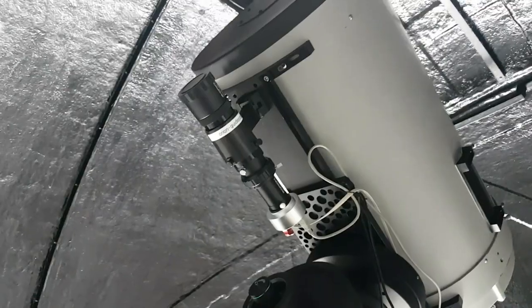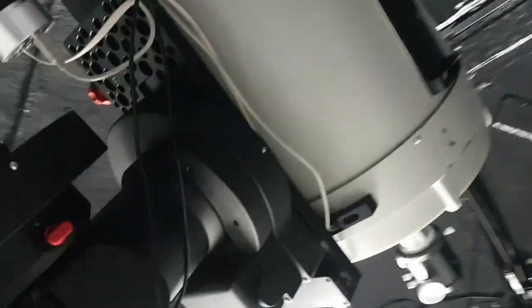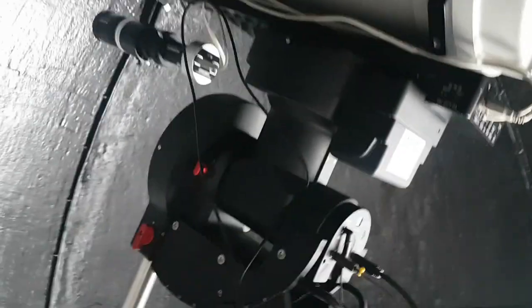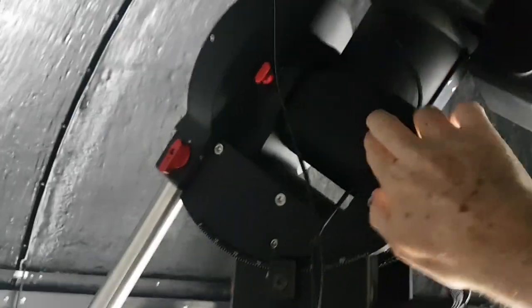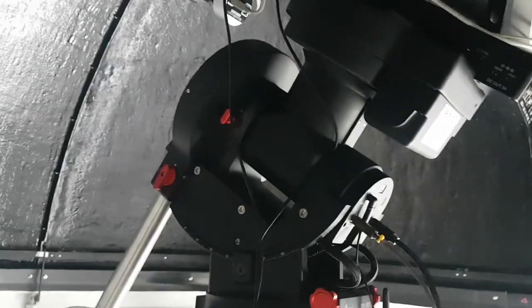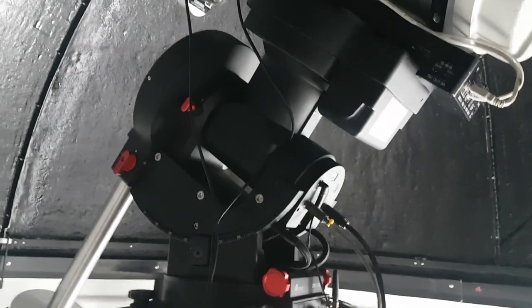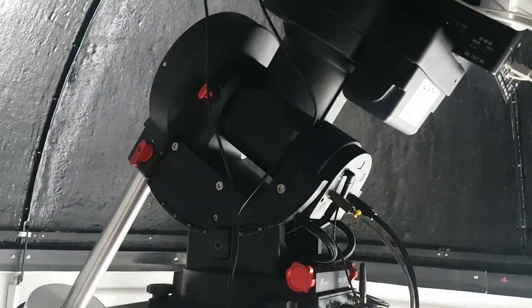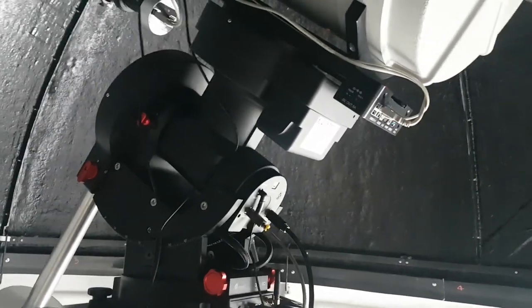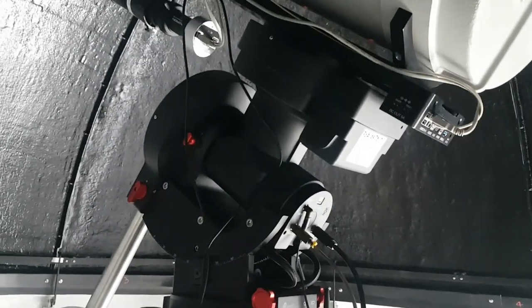exposures of 15 minutes or so, which you need for galaxies and nebula, faint nebula, you can't rely on this. By pointing at the South Celestial Pole, this whole thing just rotates on this axis, and wherever you point this, if you rotate this at one rev per sidereal day, which there's a 4 minute difference between a day looking at the stars and a day looking at the sun, and that's because we move around the sun a degree a day, so we have to rotate 361 degrees to go from the sun being at zenith or overhead and back to the same position, because we've moved around the sun during that time.